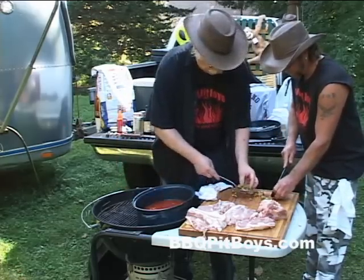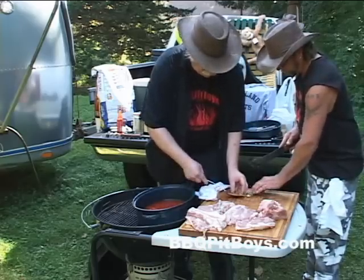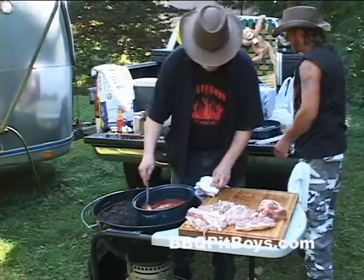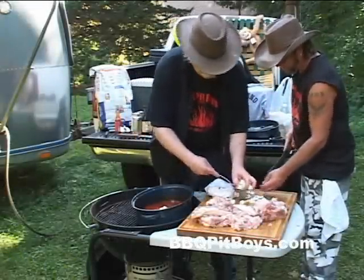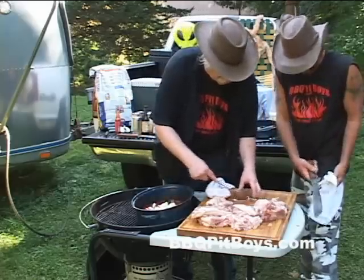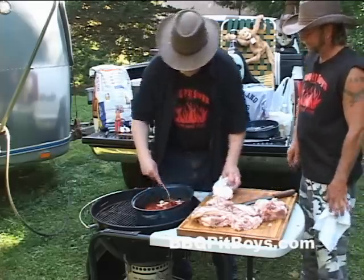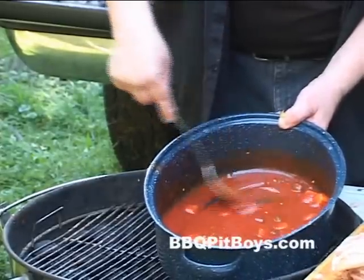Now we're going to be just doing some indirect heating here on the grill. Our charcoal's on one side. And we'll throw these jalapenos in here. Now you can use fresh jalapenos if you want. It's up to you. And we got one or two big old onions there. We just cut up big chunks. We're gonna throw them in there too. Man, it's smelling good already.